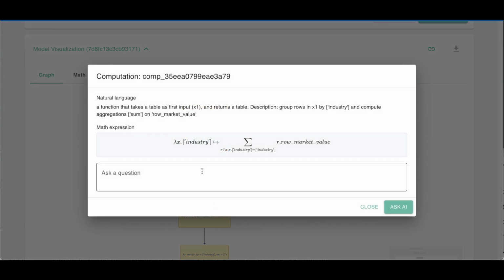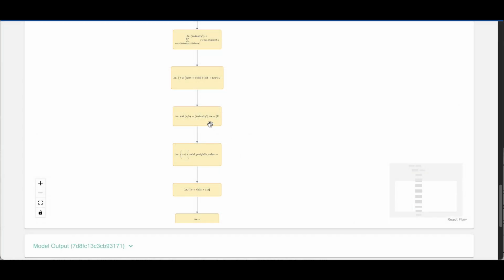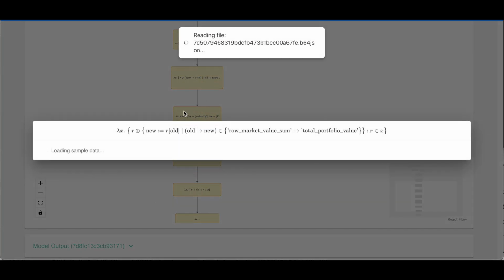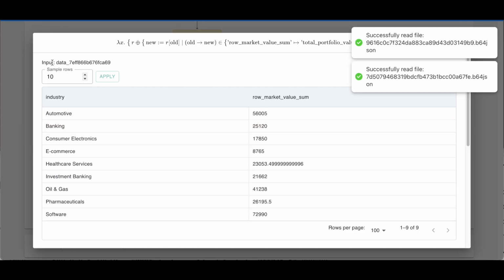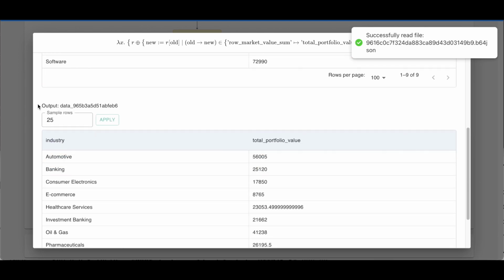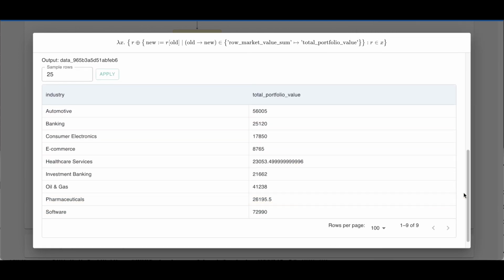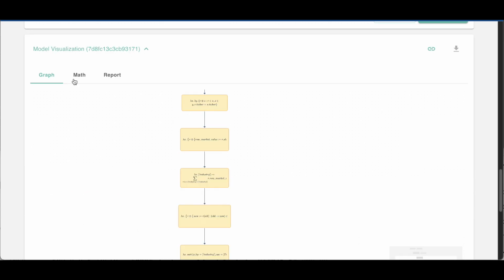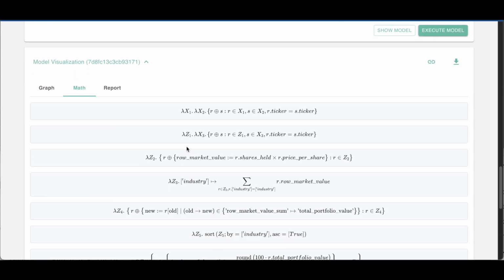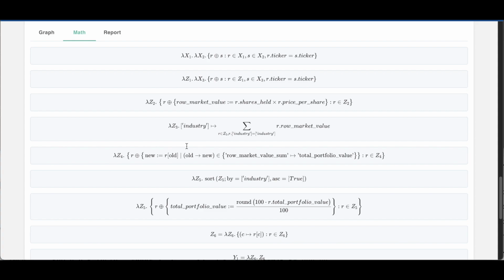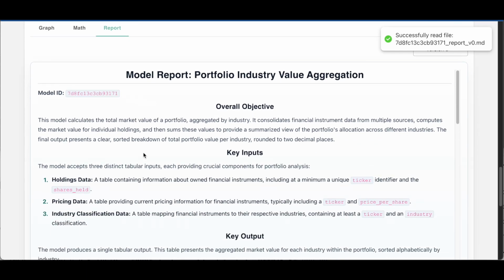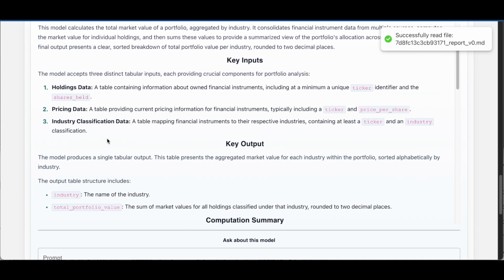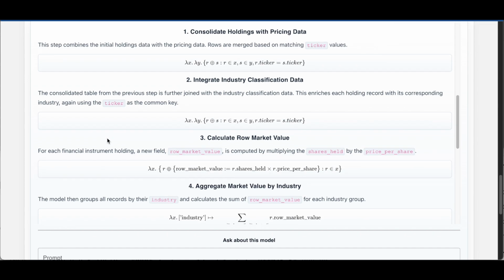The computation graph shows the symbolic computations that allow the model to derive the desired outputs from its inputs. If I right-click on one of the computations, I can see more details about that computation, as well as its inputs and outputs. This allows me to get full traceability in terms of how the output was produced and how different computations work. The mathematical representation shows the complete model in a mathematical form. This is useful for understanding the core logic of the model and for reasoning mathematically on this model. The model report summarizes the whole model in a less technical manner, so any user can understand the overall logic of the model.